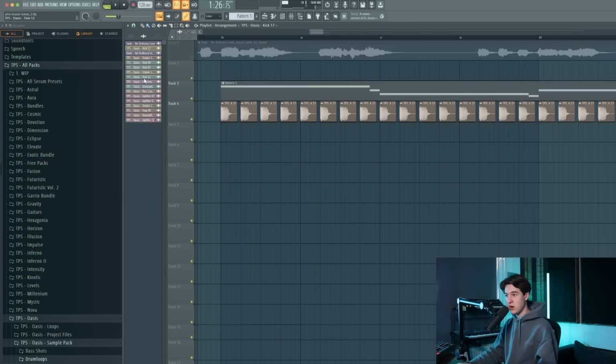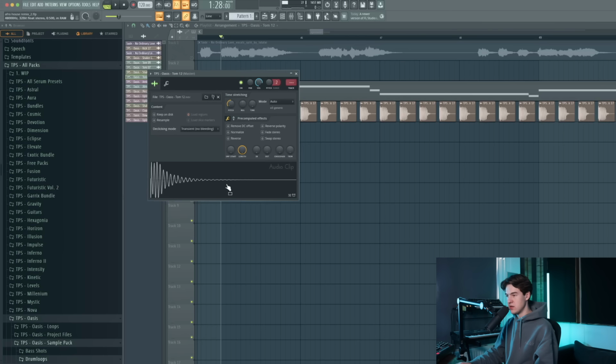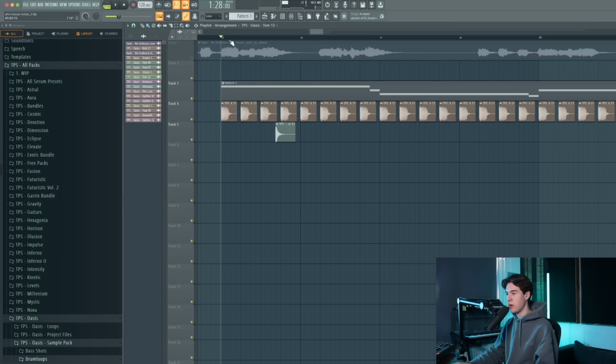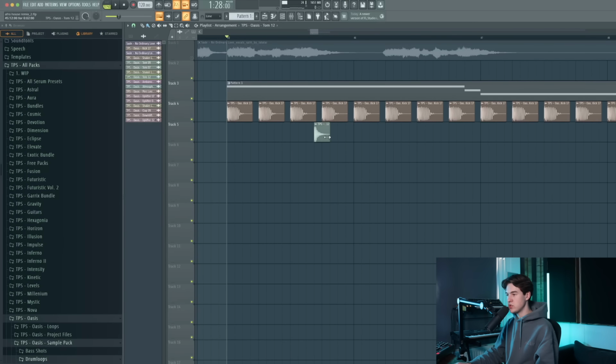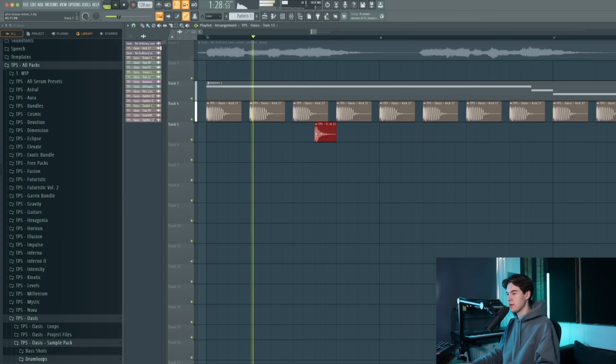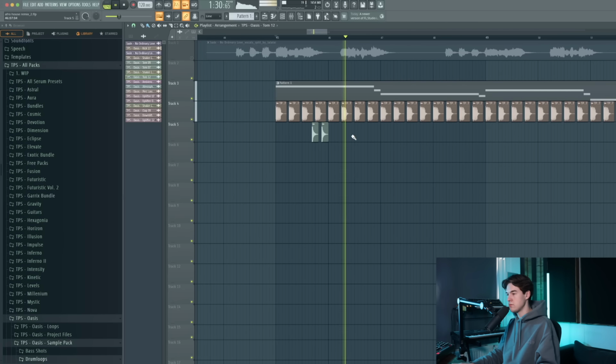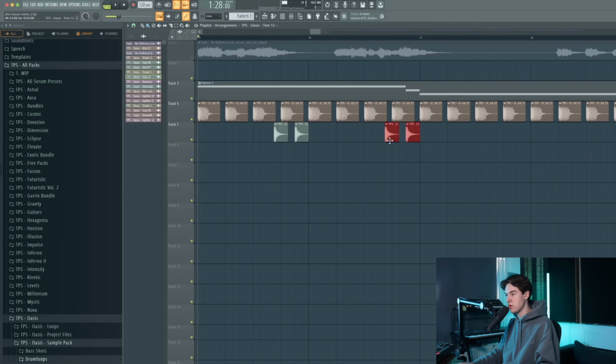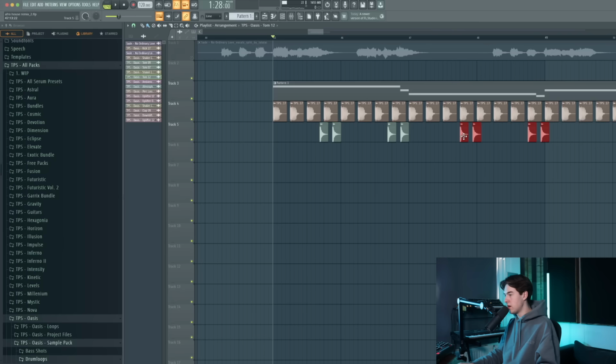Now let's start building out the drums of this track. First of all, I'm going to add a tom, which is this really electronic sounding tom, also from our Oasis pack, and this will just help with the groove because the Reese bass is just a long sustained bass, and the toms will help to get like a rhythm going. That can work. Let's just repeat it for all the bars.